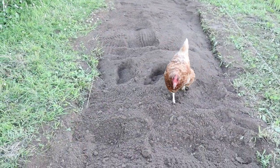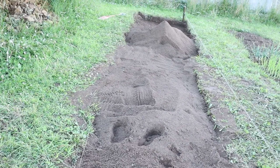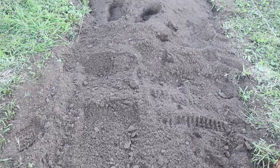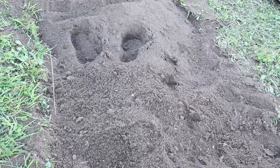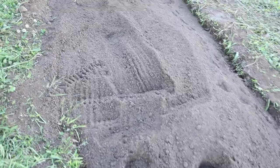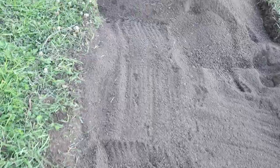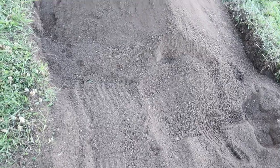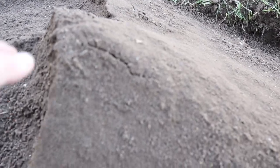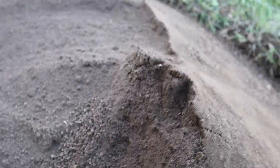Say hello to the chicken. We got this finished this afternoon. It took about 6 hours altogether to dig it out, sift it and put it all back together. As you can see, the soil is super fine, really good medium for growing root vegetables like potatoes. We're putting beetroot in. We're also going to be putting some corn in as well. As you can see, the soil itself, get really close, super fine, hardly any stones in it whatsoever.